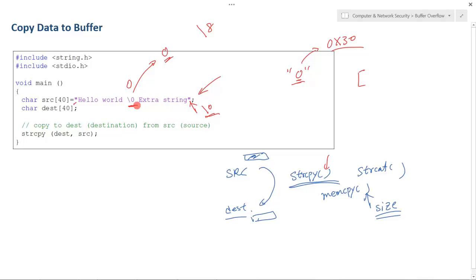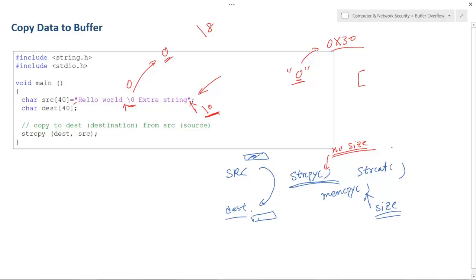When I do this one, I put a 0 in the middle, and the string copy will actually stop here, because it sees a 0, right? String copy doesn't know where the string is supposed to start and end. In my code, I want it to end here. I put some 0 in here, but string copy is going to stop there. If I remove that 0, it's going to stop in here, and that's usual. So that's why there's no size here.